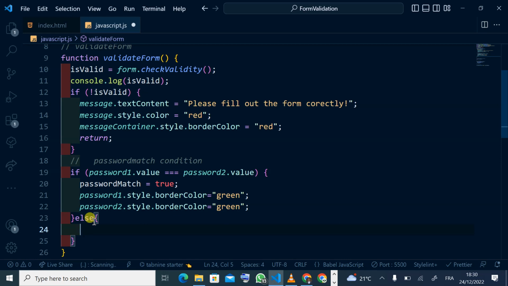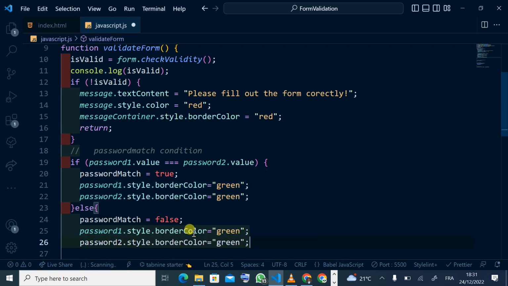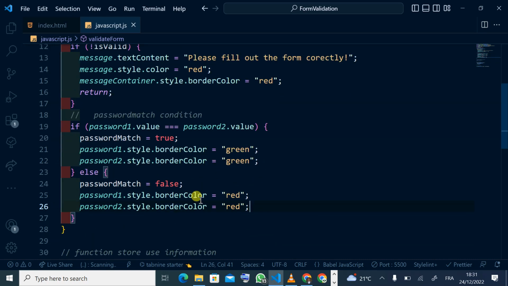Since none of them is true, copy this one, paste it here, but change it to false. Then get them back again, but in this case you want to change their color to red. Select green with Control D to select both matching elements, then type red. Now we have checked this condition here.